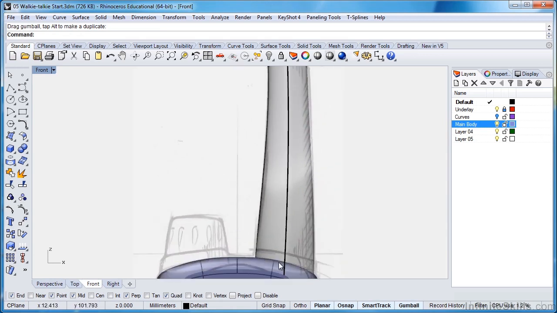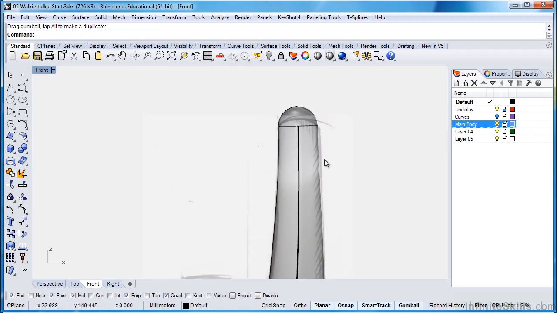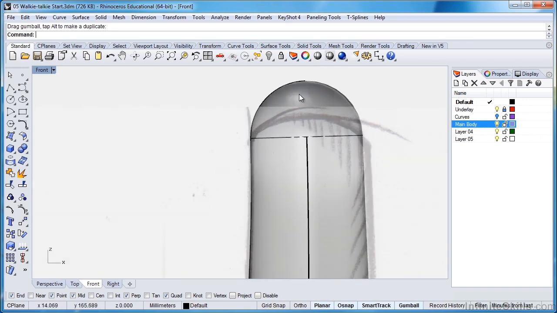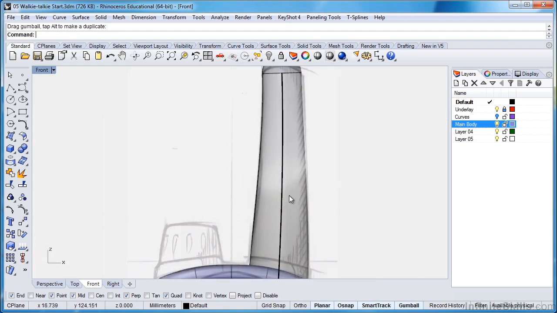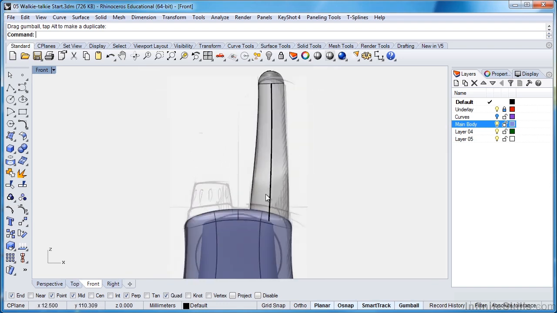You'll notice, because we were following this pipe, we didn't have a lot of control of what was going on up here, so we've deviated from our design. And I would say at the top, we've really deviated from our design. And again, on the interior left edge of this antenna, we've kind of deviated from that design. In this particular case, I don't like the pipe with the end cap. Let's just go ahead and delete that.